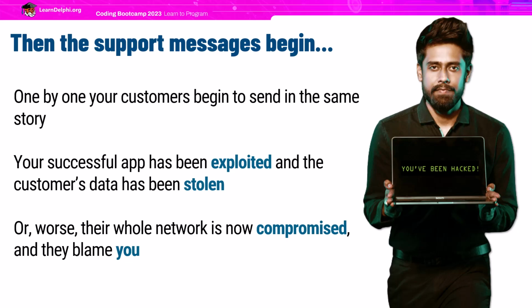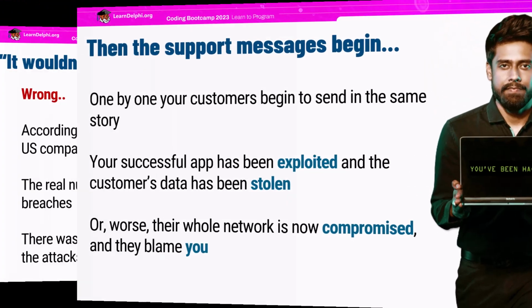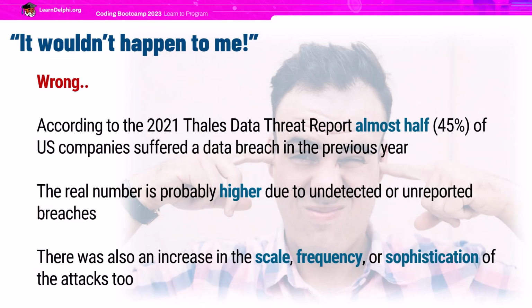And you might be sitting back there and saying, oh, you know what? That would never happen to me. Wrong. That's absolutely wrong. According to the 2021 Thales Data Threat Report, almost half, around 45% of American companies, suffered a data breach in the previous year, so 2020. Now, an important thing about that statistic is, don't forget that was during the heights of COVID.